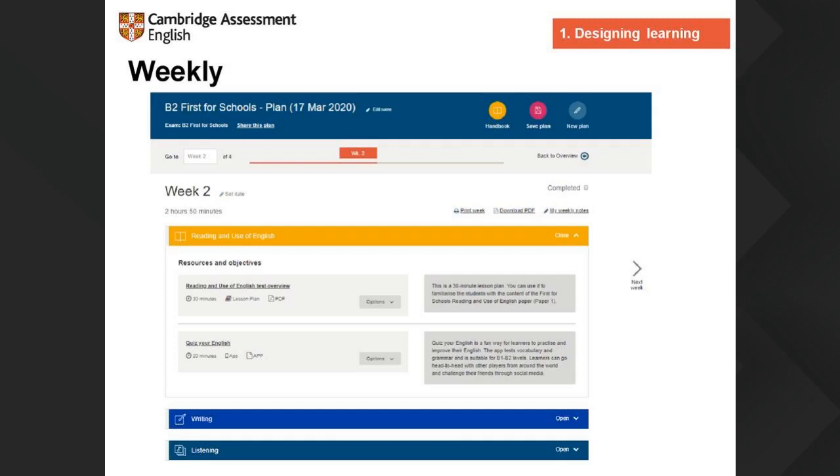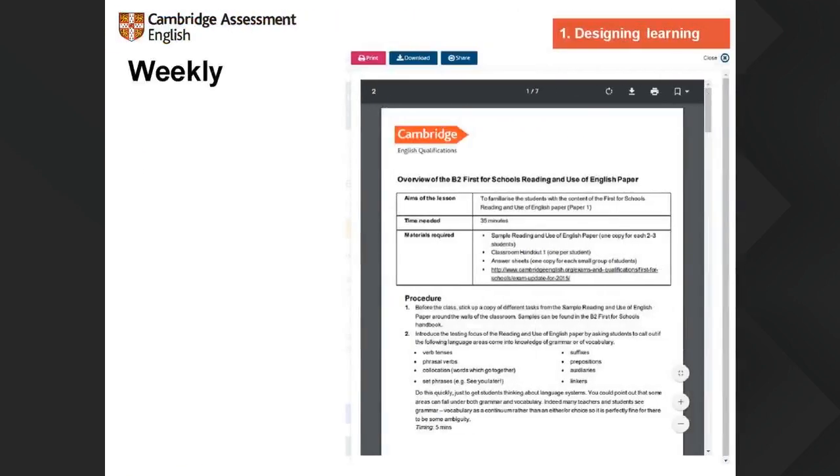So this is a very nice way to structure your lessons, your online lessons, and it gives you access to all of the material. I think we have an example of a lesson plan next, don't we, Victoria? Mm-hmm. Yeah, you can see the PDF with the objectives of the lesson, the time that you're likely to need, and then also all the materials that you will need to put this lesson into practice. So yeah, please use it. It's a great resource. I think it will be very useful in these times to help you structure your classes and materials to direct your students towards.